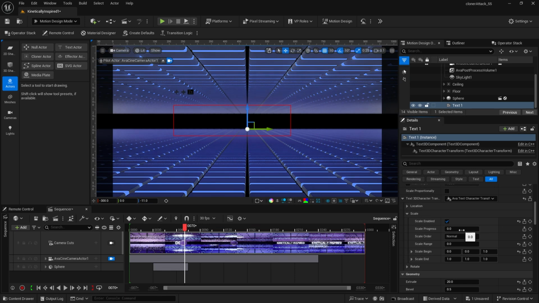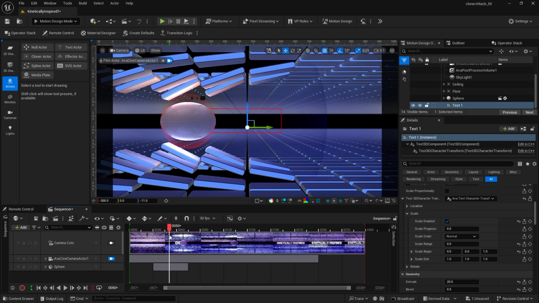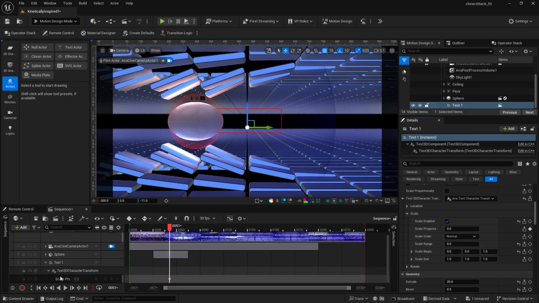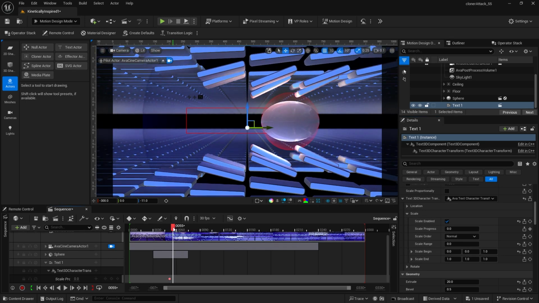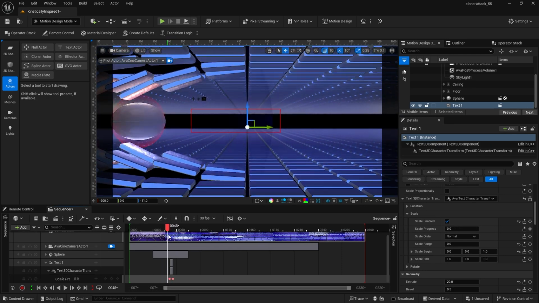I'm going to set this back to 0, and then let's find our location where we want this to start. So right here, about 51 frames, we'll start this. So back in our scale progress right here, we'll go to the keyframe, add that keyframe, and that adds the text actor in with that scale progress as a property that we can animate. And then let's scrub across. And it looks like right in there, we'll bring this scale progress up to 100%. So we've animated that. Let's take a look at that as we scrub through. And it is pretty well covering it as that animates in.